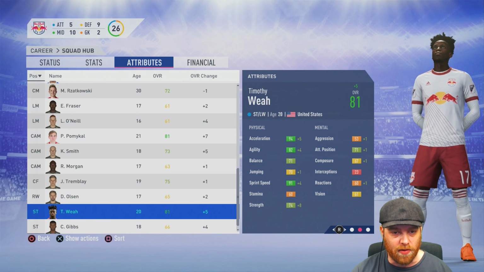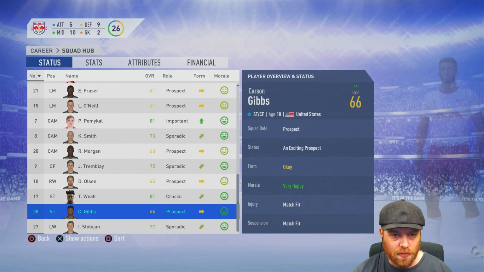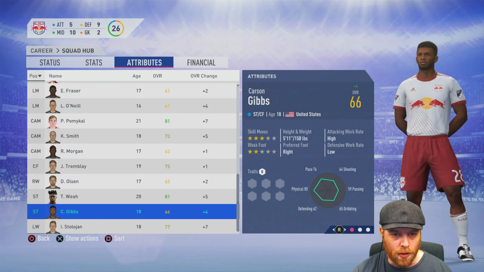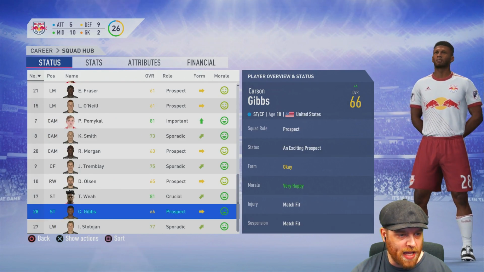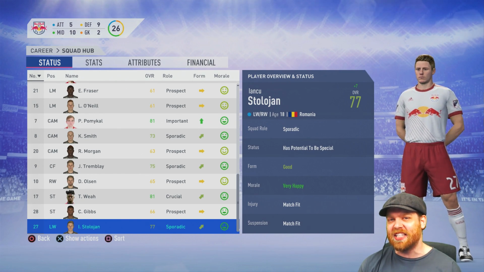But anyway, his acceleration and sprint speed are insane, and he's finishing now up to an 87. Carson Gibbs, a 66, up 4. Possible backup. And we've got Stolijan. So there we go. Season 3 completed. Let's get into season number 4.